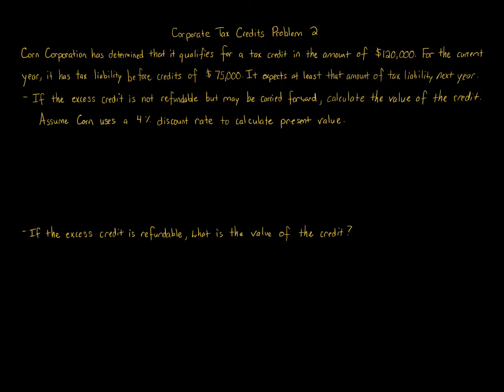This question deals with corporate tax credits and the benefits of them, and also considers time value of money. This continues discussion from a previous video about the benefit of a credit over a deduction. Credits are even more valuable when you factor in time value of money, because as mentioned, there are limitations on credits and you can see how those issues come up.